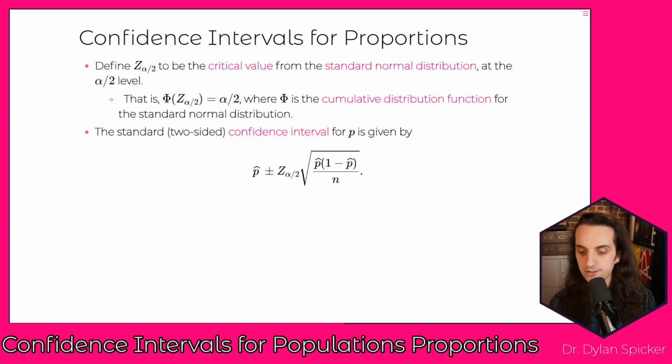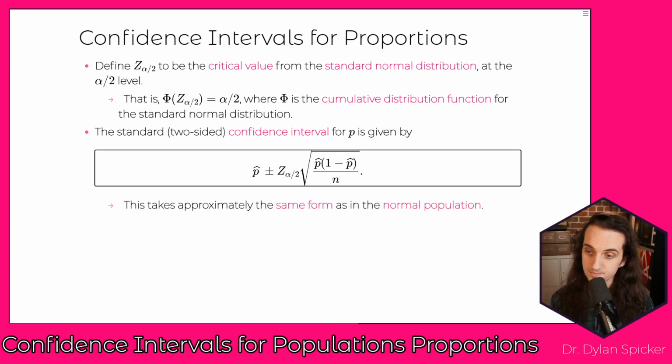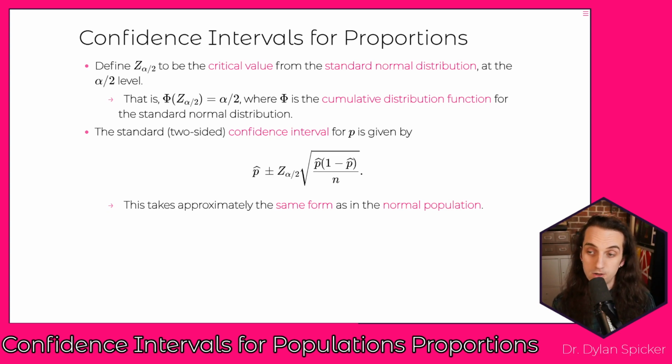We don't know what the real value of p is, and so in place of the real value of p, we replace that with p hat here, right? So these are going to be the estimated values. But this is simply following from the result that we had on the previous slide about the normality of this. And so this is essentially the same normal-based, z-based confidence interval that could be derived for the mean in a normal population. But here, we're basing this all off of the approximation of the normal to the binomial. And so it's going to take approximately the same form as any of the mean-based confidence intervals.